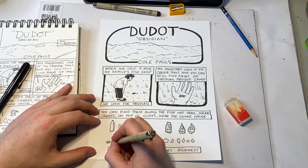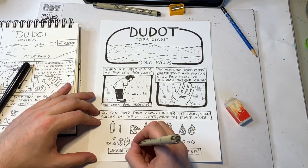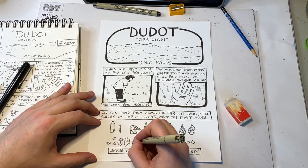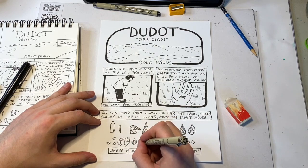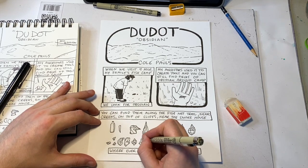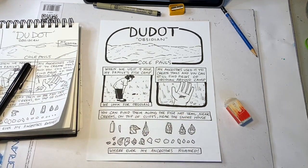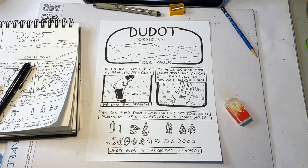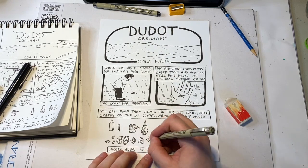So making these comics, making your own comic about your heritage and about your culture and about your people and your ethnicity really shines a light on who you are and what you want to share with the world. There are a lot of things that just haven't ever been talked about or even been considered to talk about in a comic book.